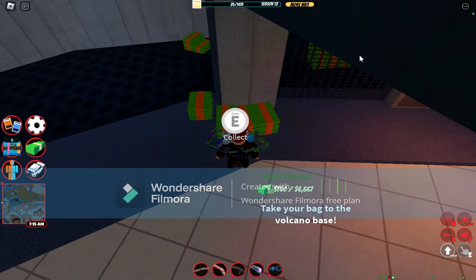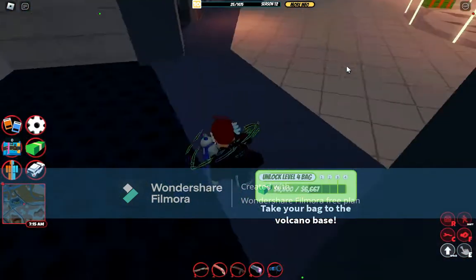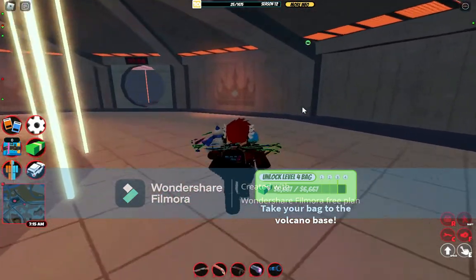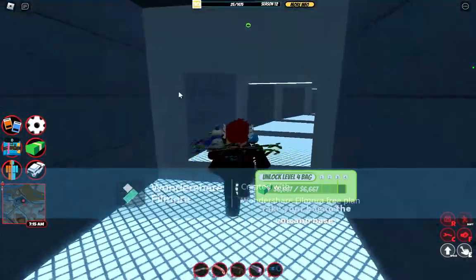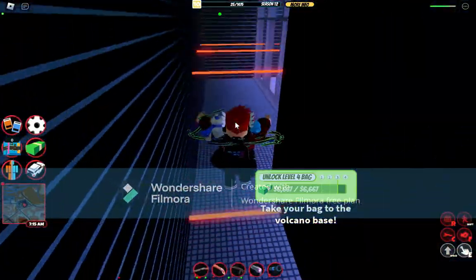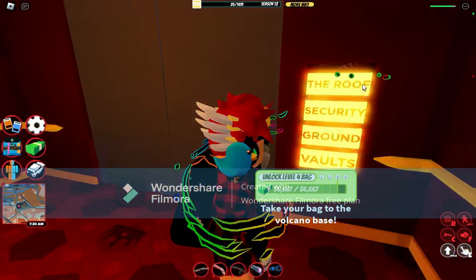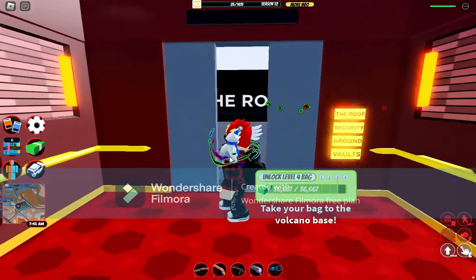Go up to the money and collect it. In the locked vaults, it's the same process as the main door. Once you have a full bag, go all the way back to the elevator. And then go to roof, or the ground floor.